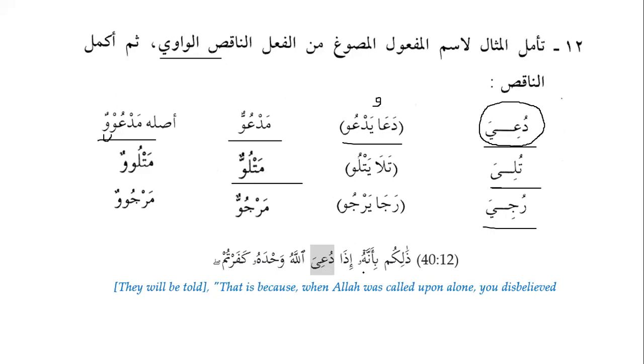Okay, ذَلِكُمْ بِأَنَّهُ. But both will refer to the same meaning, Ustaz. Exactly. Both will refer to the same meaning. Both will be passive. Both of them are passive, yes. Okay. But is there any condition that we should use this passive and this passive, or can they be used interchangeably? Interchangeably used. And in the Quran, of course, we know that they are used as they have been revealed by Allah subhanahu wa ta'ala. But in our everyday life, we can choose whatever. And most of the time, inshallah, you will get used to it.